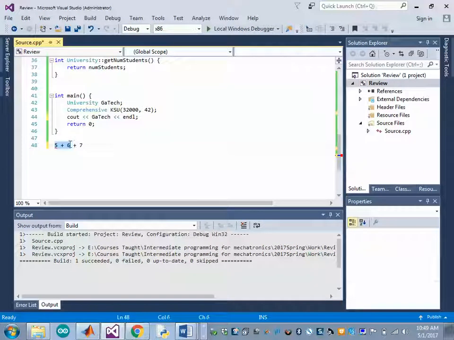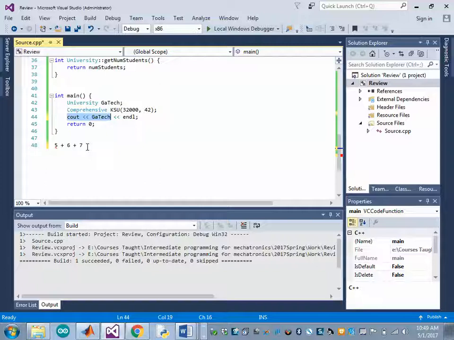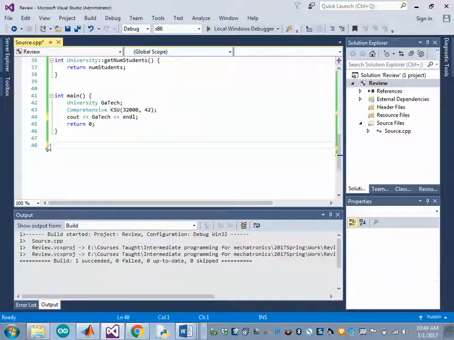First, it will call 5 plus 6, and this thing will be replaced with 11, and then it calls the plus again by passing 11 and 7. In the same way, this works the same way. First it stuffs that into that, and then it stuffs this into whatever is returned by that function. Okay? Does that help at all?